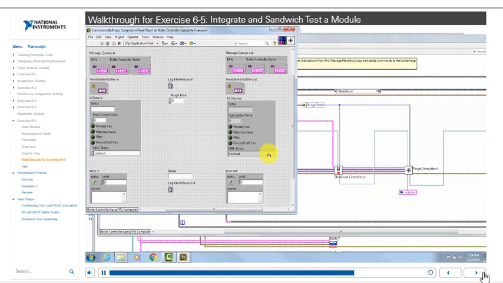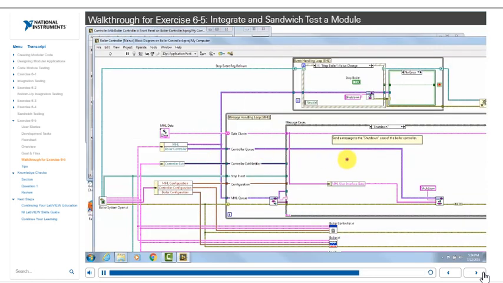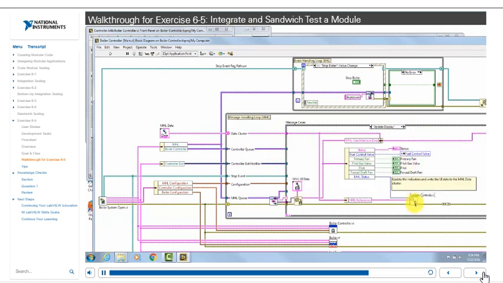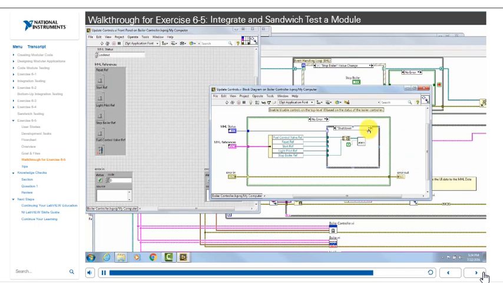Now let's take a look at how we are updating our user interface based on these various changes. So let's go take a look inside of Update Display, and we'll open Update Controls. When we go to the shutdown case, you can see that we're going to then disable the fuel control valve and the stop boiler controls. During purge, there's no specific action that we're going to take. Then, when the purge cycle finishes, the message handling loop status is changed to indicate lockout, which is where we enable the reset button so that we can restart the boiler.